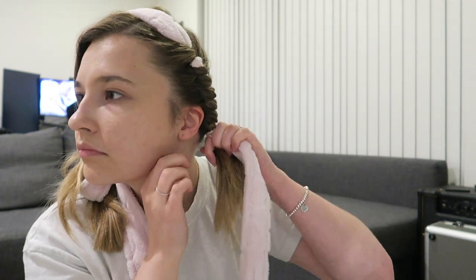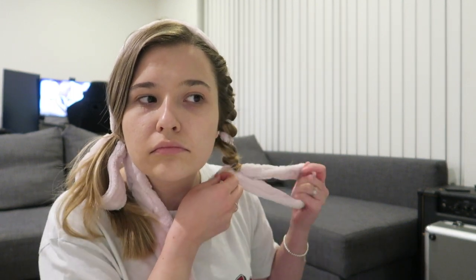Now we're at the end of the hair on this side, so I'm just going to continue to wrap my hair around the robe. This is why I believe this heatless curling method is great for all hair types and lengths — you just keep wrapping along the robe. To finish, grab a hair tie. It can be pretty difficult when you have a lot of robe left, but you can use smaller elastics so you have less to wrap around.